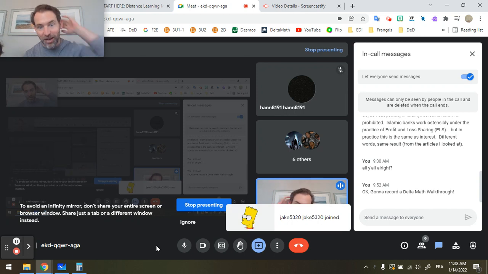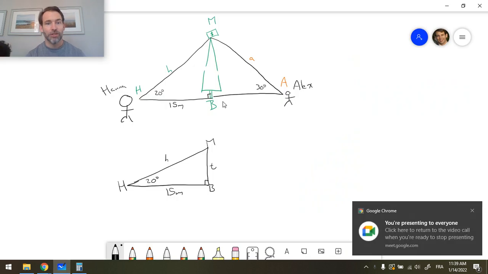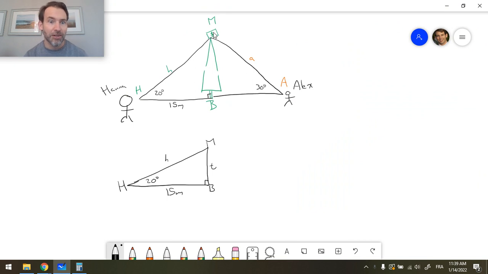If you've just arrived, we're in the middle of answering a fairly cool question, which involves conjoined triangles. Here's a tree. It is of unknown height. At the top of the tree, there's $1,000,000. Hannah is over here looking up at the top of the tree at 20 degrees. She knows she's 15 meters from the base of the tree, and she can fly.